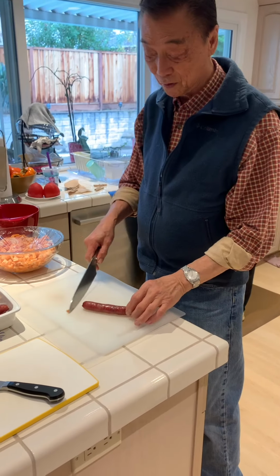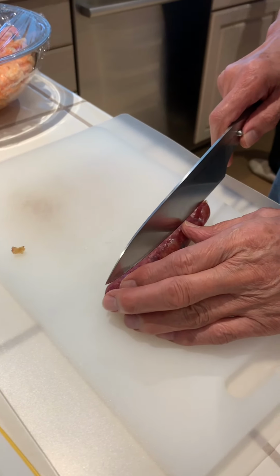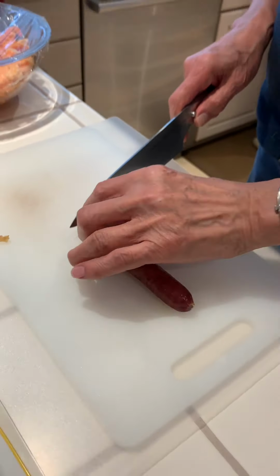Cut off that little bit. Don't want that. Be very careful. Did you not want to cut off the other end too? The other end hardly has anything. All right.